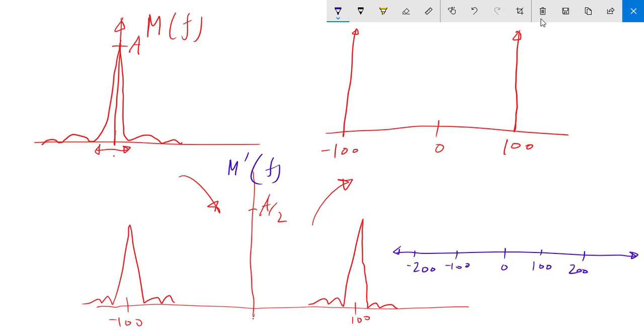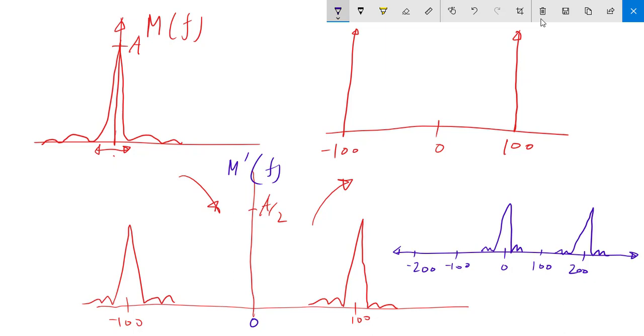So the center frequency will be shifted from 0 to 100, and this 100 will be shifted to 200. So something like this. And again the amplitude will be 1/4 of the original, because it was A by 2 here, and when we modulate it again, it will be A by 4 right here. And another part, the minus 100, will be at 0.